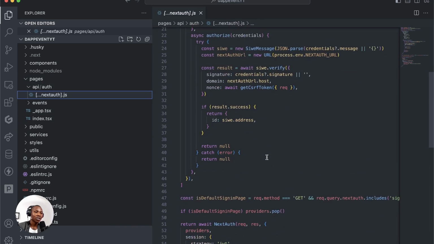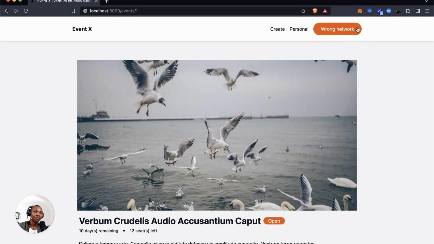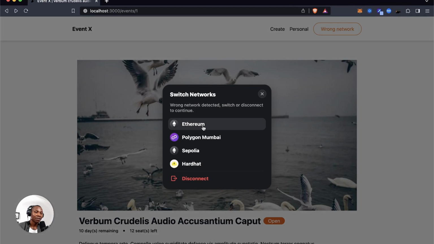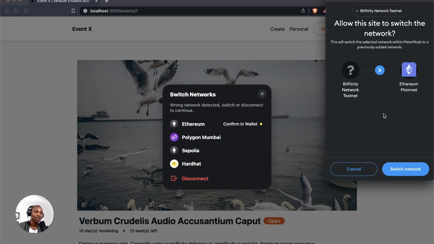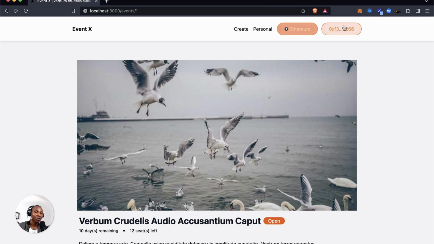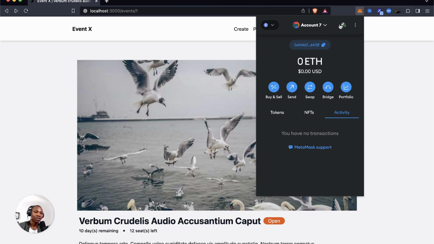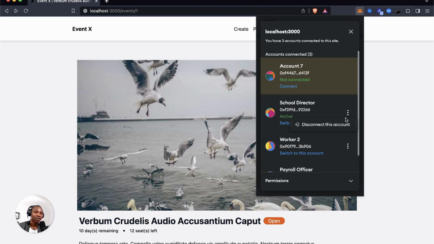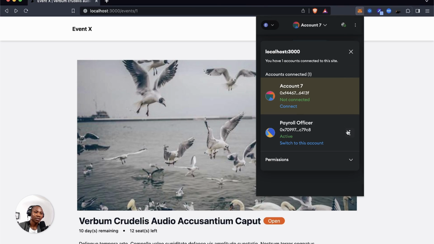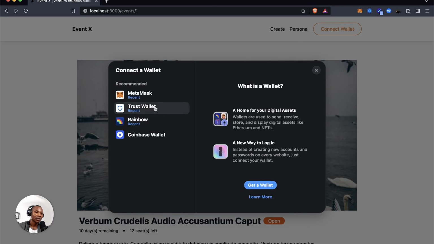Okay, we have this API, this next-auth. This next-auth is used for that verification message that we normally do. For example, if I'm trying to connect to Ethereum, let me disconnect from all these accounts. Disconnect, and disconnect. So let's connect this.